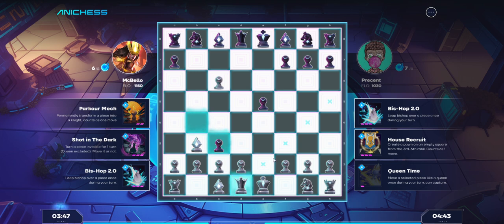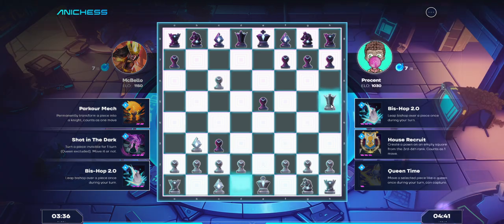And then I want to play the queen in one of these squares. But where? I feel like this is the move. Feels more dangerous because he can't just bring out his knight to block me. Let's bring out the queen here.